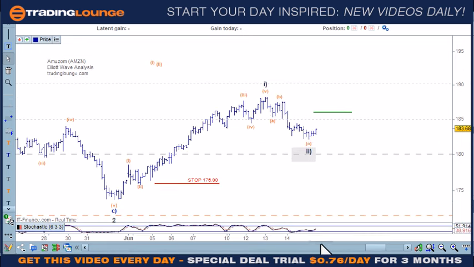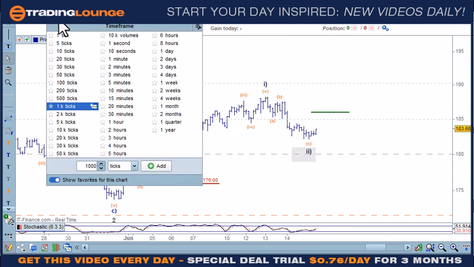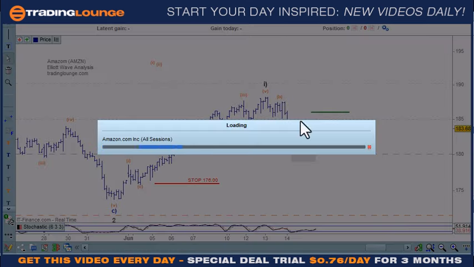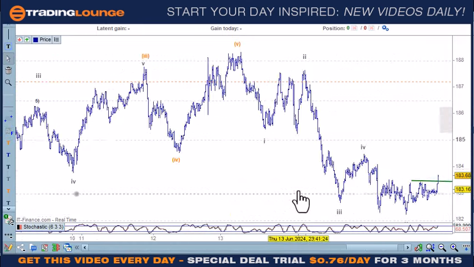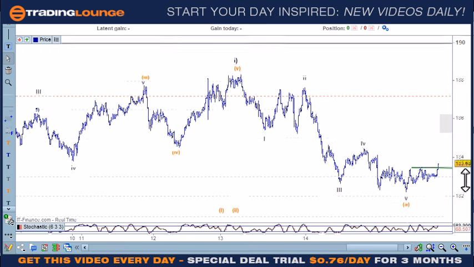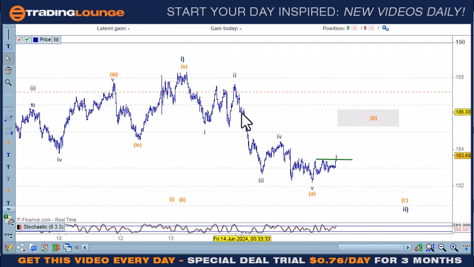But we should see this lift off here, but there's also a case to look at this as a 5-wave move down here. So we've got an entry at around the 186 mark here, so we may change that, and I just want to talk to you about this. I feel like we should be having this as an ABC pattern here, and then we can move up from this point. But at the same time, if I go from 1,000 ticks to 100 ticks here, we can also count that as 5 waves down here, quite clearly. So it's a little bit of a risk.